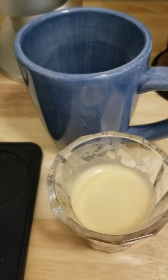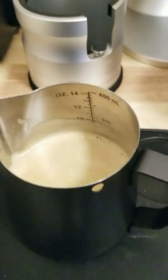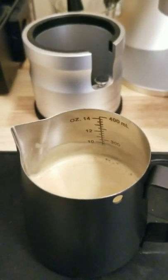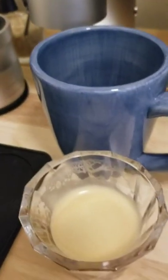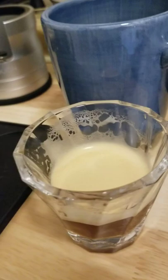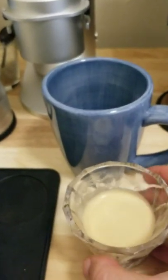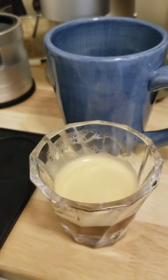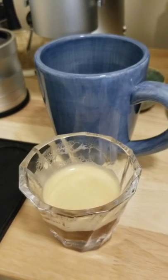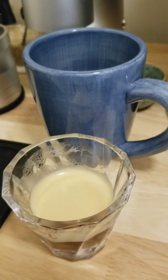But it's a really cool sound actually when you're steaming with the ice melting and swirling around in your steam pitcher. It's kind of relaxing. You hear the gentle rumblings of the ice. Yeah, that's nice. I think I'm gonna add some sugar to this. It's basically like a good AeroPress drip coffee type thing, more than a strong espresso.